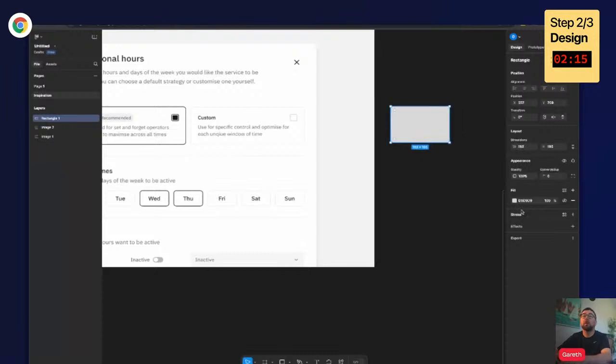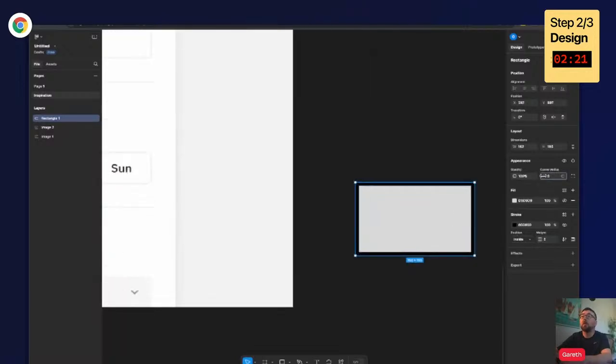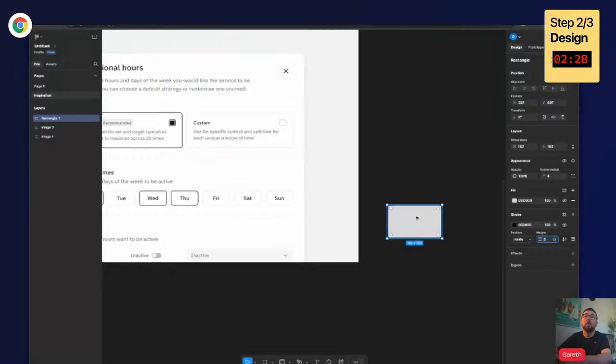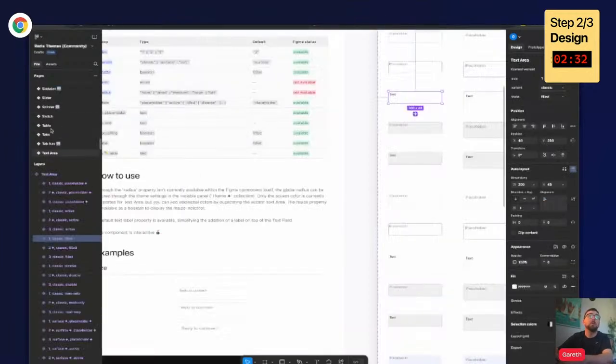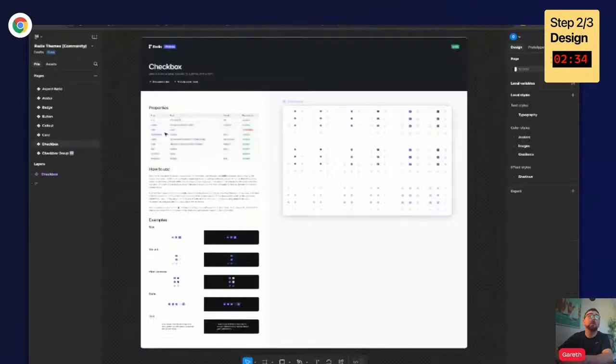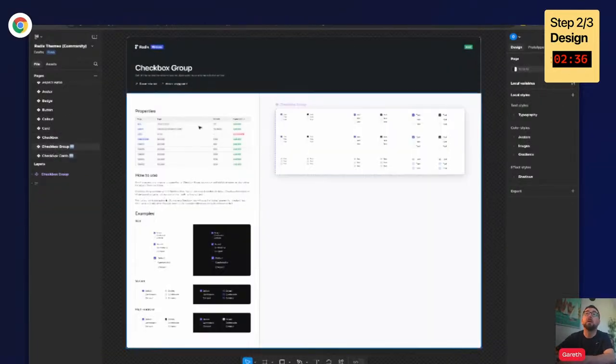So we're gonna have like 3 of these boxes. They're gonna have a stroke. They're gonna be rounded. Does Radix have checkboxes? Checkbox. Checkbox group, what is that?